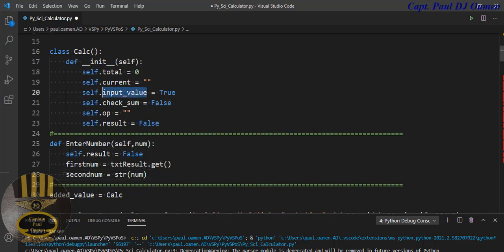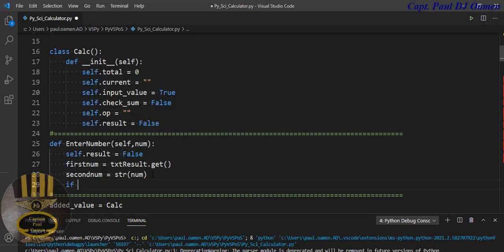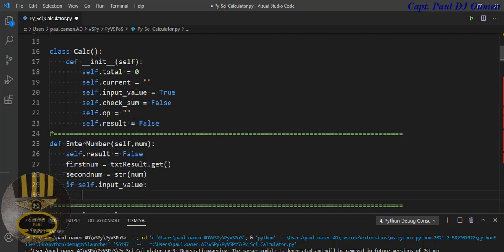So we're going to say if self dot input value, then, no, current, self dot current will be equal to second num.